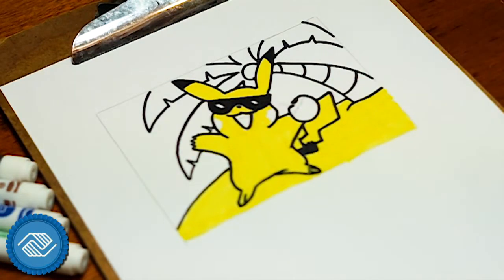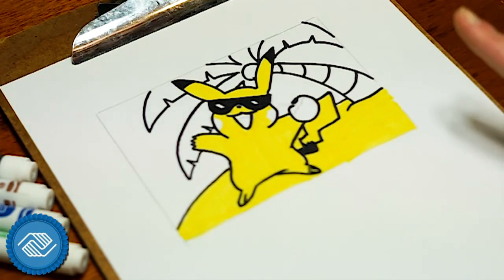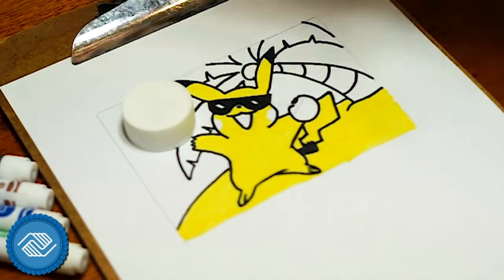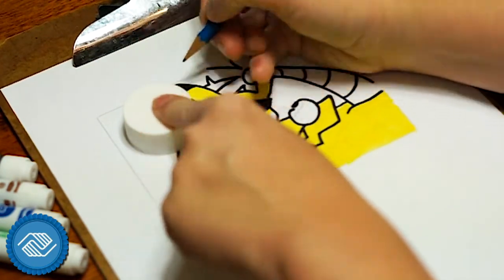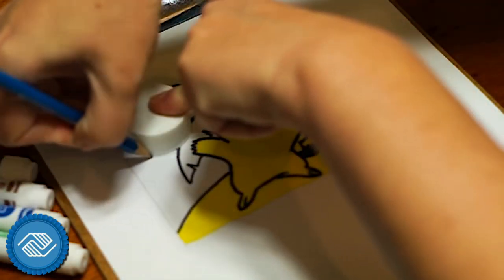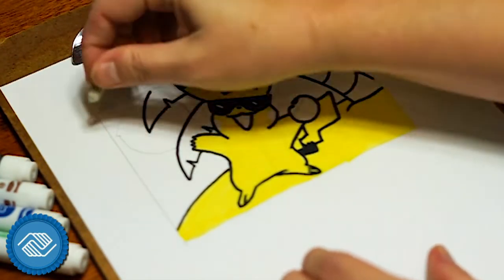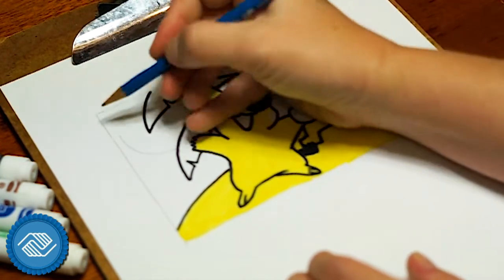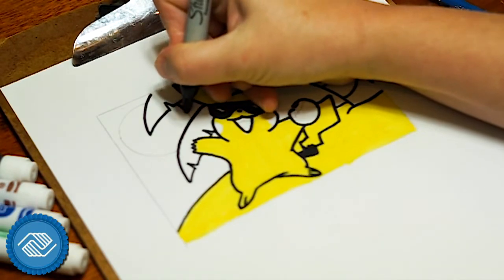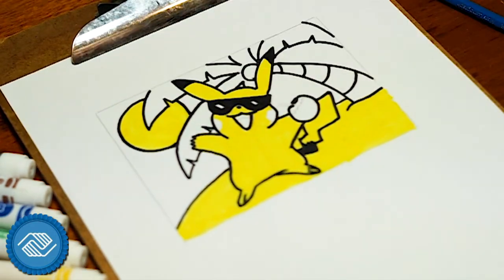I've got the yellow on Pikachu and on the beach. As I'm thinking about the colors I'm going to use, I think I want to add one more thing that's also going to be yellow — and that's going to be a sun in the background. So I'm going to use my circle stencil again and only trace it where it's poking out between the palm fronds. You don't want to trace it when it goes into the palm frond. We've got a little jagged there, fix that. Now we get our Sharpie back to outline the sun. All right, we've got all our yellows done.